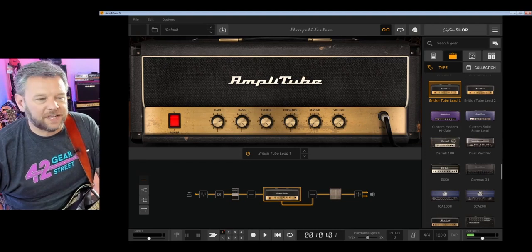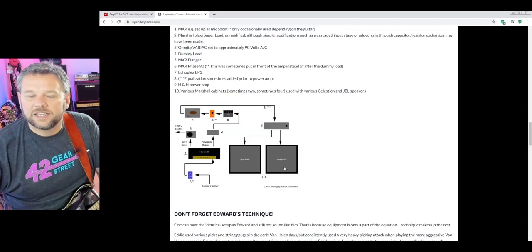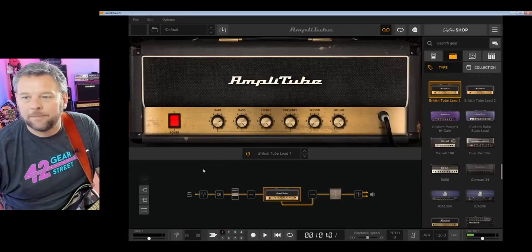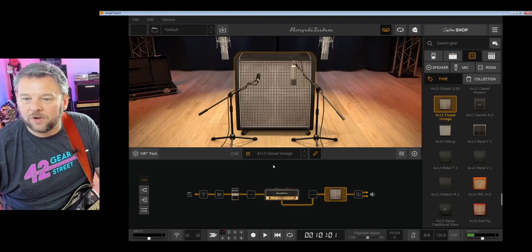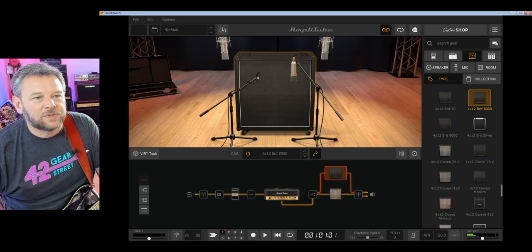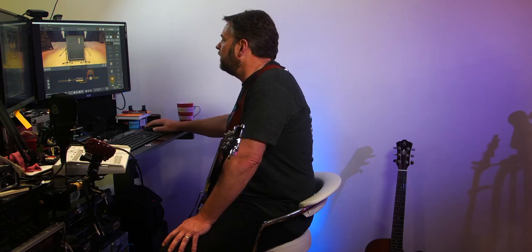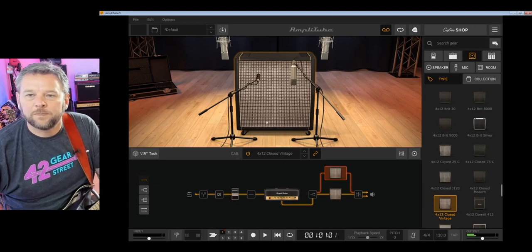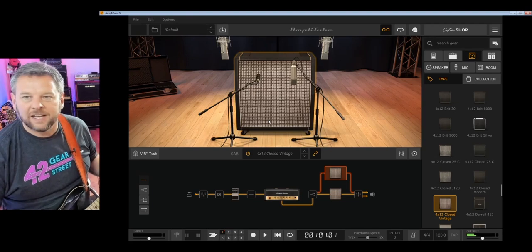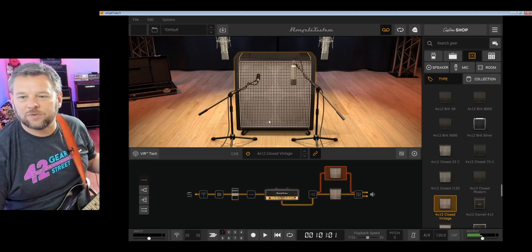Now, one of the other things that Eddie was renowned for was using two cabs in the studio. So we're going to use two of exactly the same cabs in Amplitube. At the moment we have got the classic closed vintage, and we want another one of those classic closed vintage. Again, this is just off the screen so you can't see it, but there we go, classic closed vintage. And what I'm going to do is just move the microphone around. Let's have a little listen and see how this setup sounds.